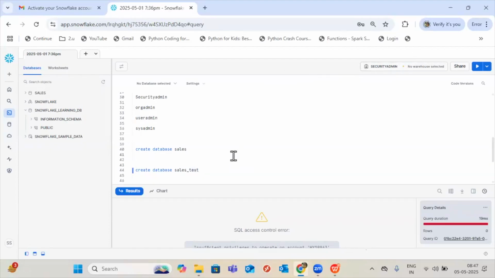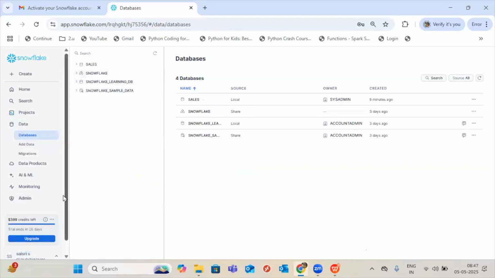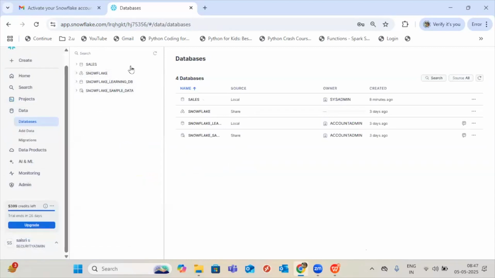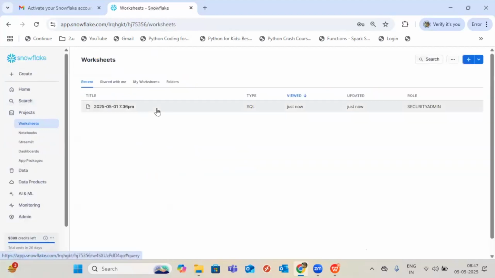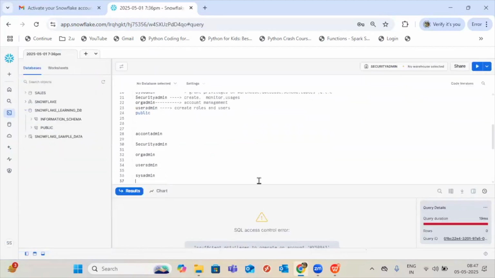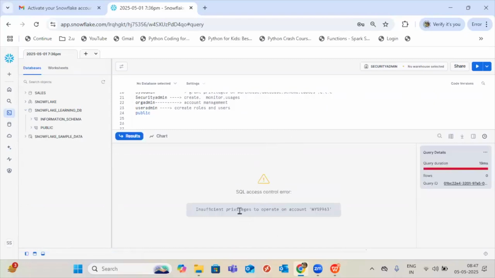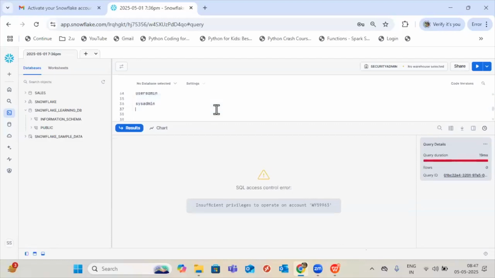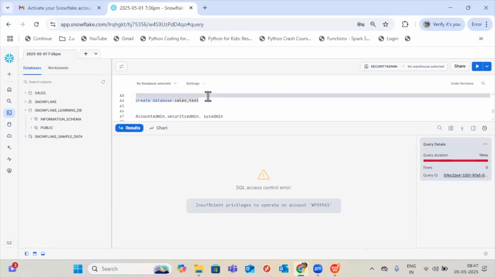Observe clearly, I created the things by security admin. Okay. So if you go to database, it is saying insufficient privileges. I'm trying to create actually, but this account has insufficient privileges.